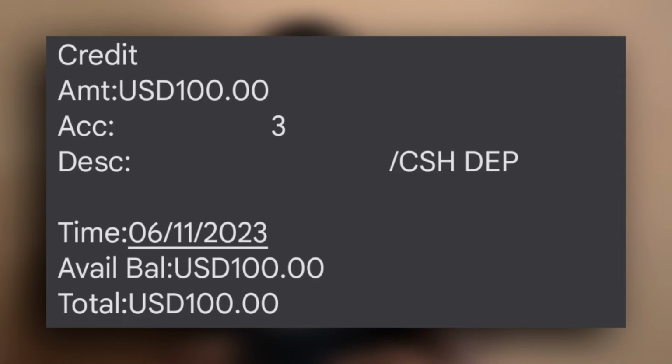Anyway, so after I got the account number, I checked the app and I saw that, yes, the account number was linked to my profile on the app, but I had no money there. It was showing $0, and I felt like, okay, what's going on? So I called the account manager, and he told me that, yes, they were working on it. It was just to deposit the money to the account, and that would be all. Then I waited for like 1 hour before I got the credit alert that the money had been deposited into my account, and it was deposited by the account manager. So that's basically all that happened.